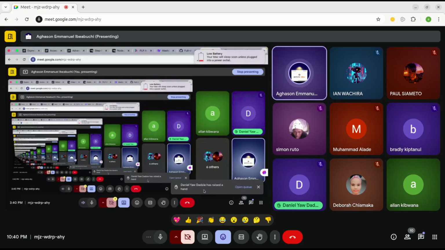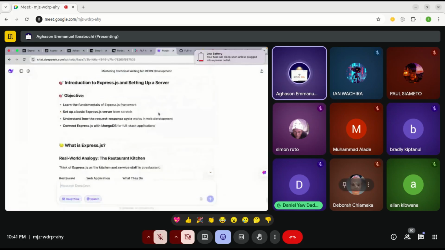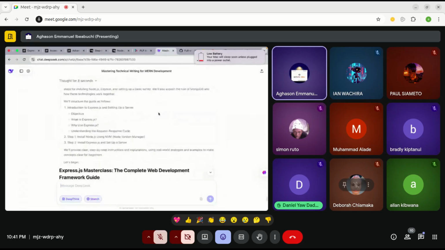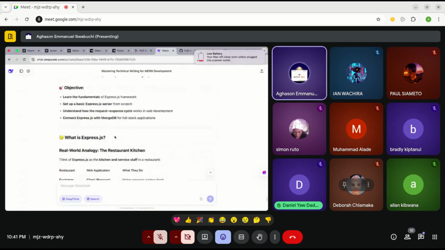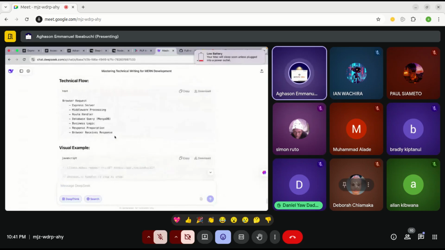You understand now? What we just did today is creating a server to run an Express server. That is what we did today. Next class, we are going to build a library bookstore.